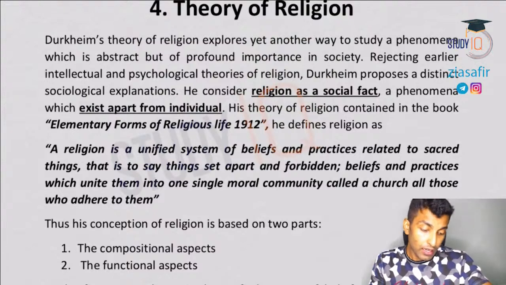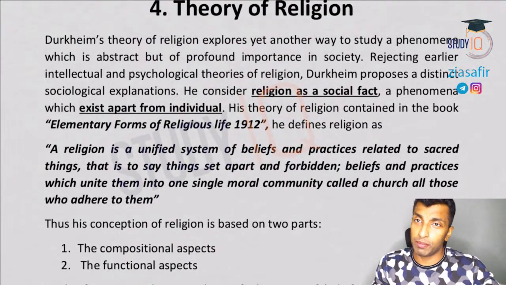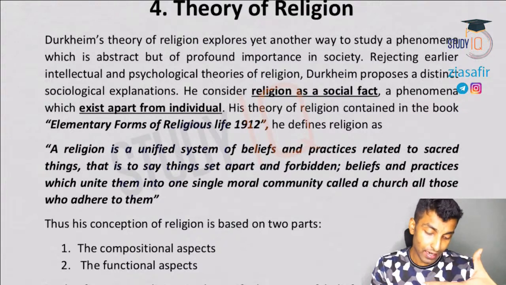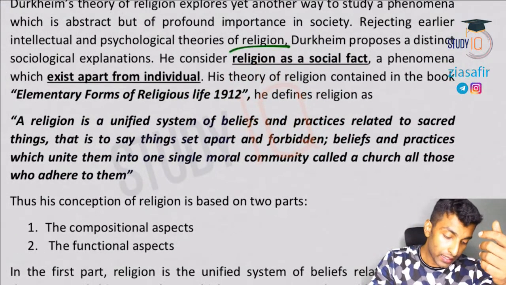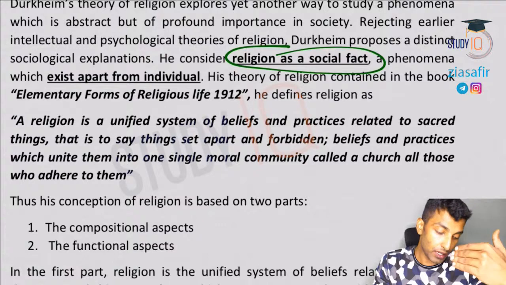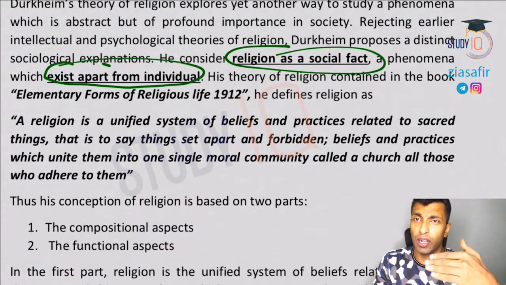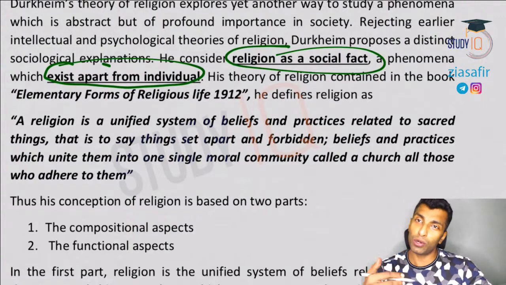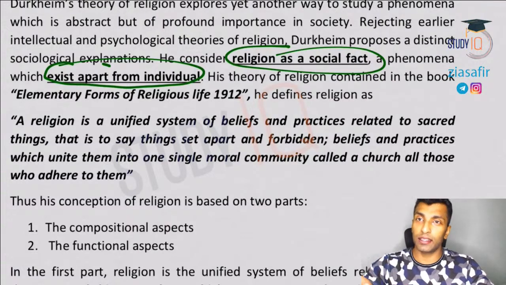Theory of religion. So you don't want to write it completely. This is what I've taken from the theory of religion, but I've told you what to write in the intro. Okay, so I am actually interested in starting with the definitional part only. So you can add this point here: religion is a social fact which comes into existence on its own, and it exists apart from the individual. So religion exists apart from the individual, family exists apart from the individual. All those social facts are considered external and exist outside the individual.